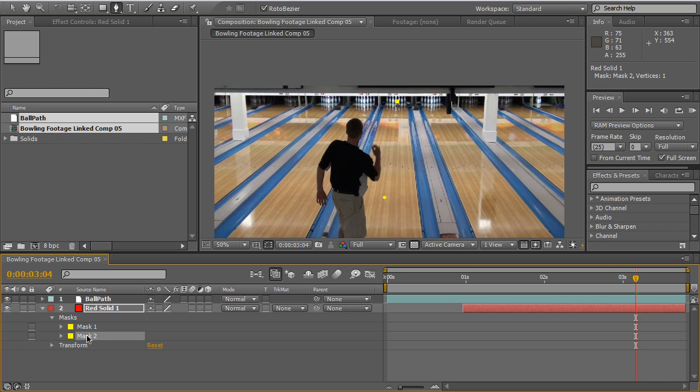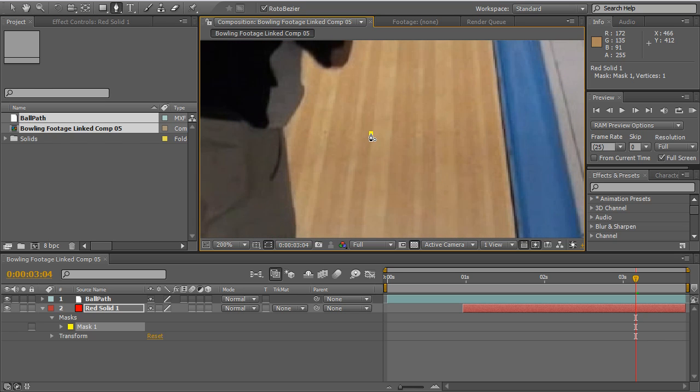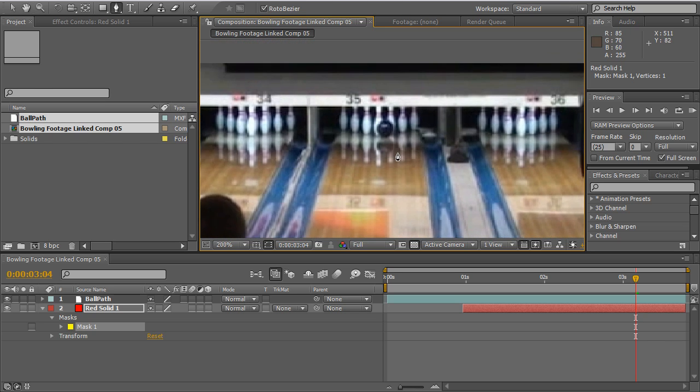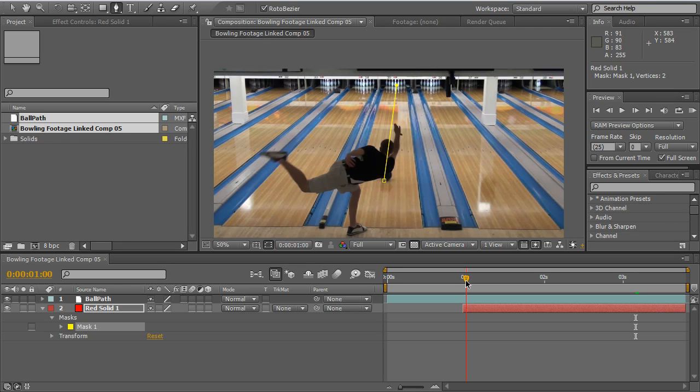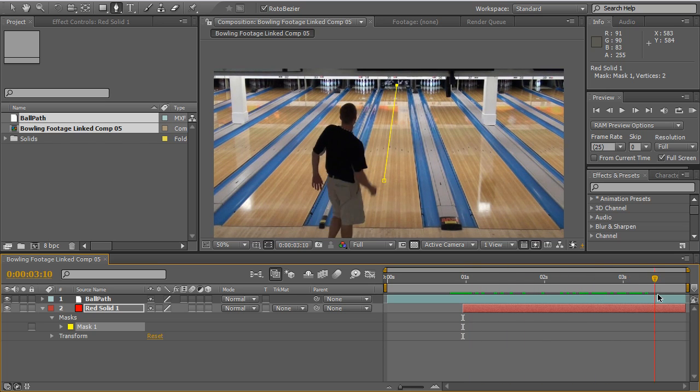So what I'm going to do is select mask 2 and delete it. And with mask 1 definitely selected, I'll hold my control key just so I get a little square icon to indicate that it has been selected, and I'm going to add to that path up here, and now it's created the path for me. The path shouldn't exist until that point in time, which I've moved the in point of the playhead, and once it reaches the end it will stay there, so I'm leaving the out right until the end.